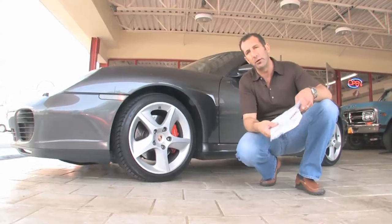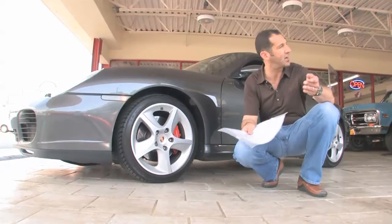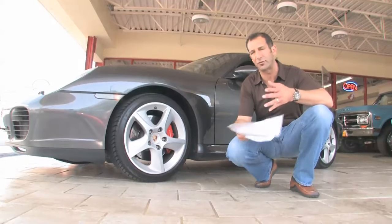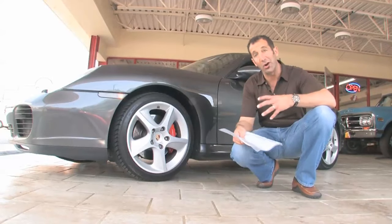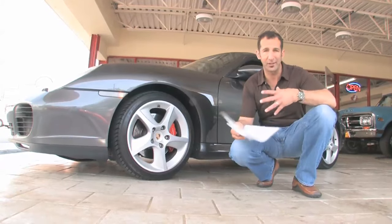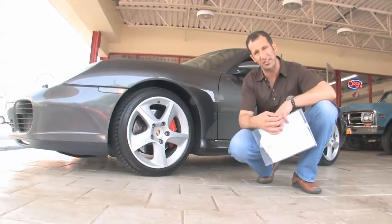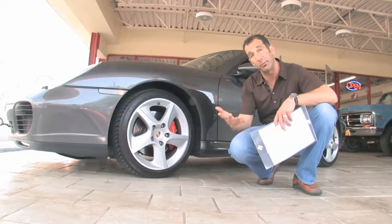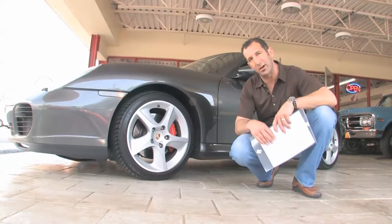I talk about a couple of little things when you're looking for a car — things like tires. If you're a guy who just needs to get rid of a car, you don't really have time to take care of it, you're going to throw in the cheapest tire you can get. But if this is your car, your Sunday or twice-a-week car, your baby that you're waxing and caring for, you're going to buy the best tire you can get. You're not going to get cheap tires on your Porsche. This car has a nice set of Michelin tires on it — probably one of the most expensive tires you can get, those and the Pirellis. They're a good indication of what you're getting in a car.